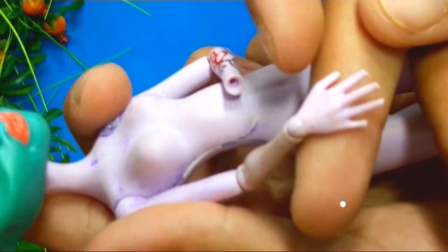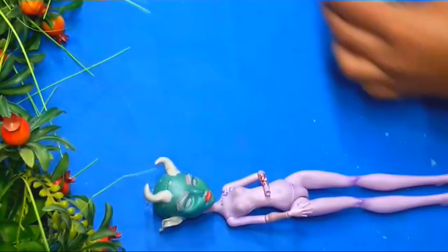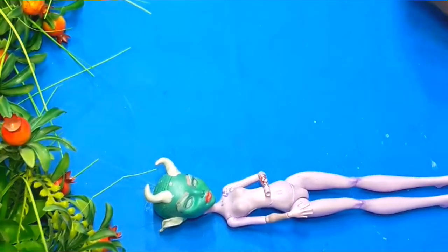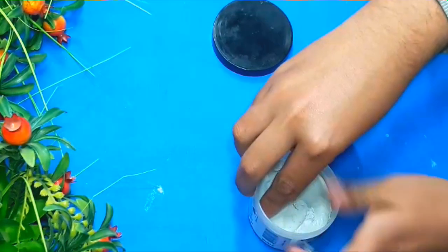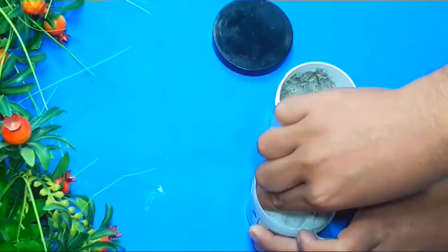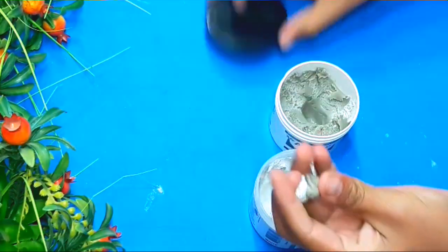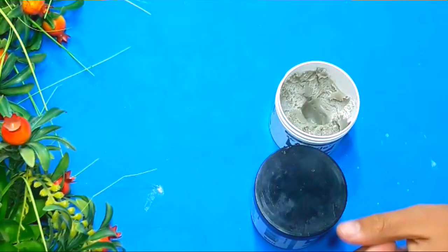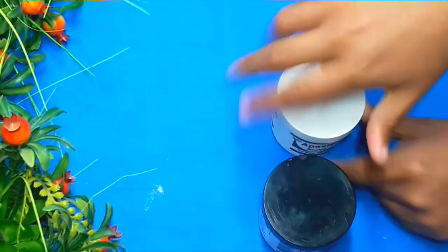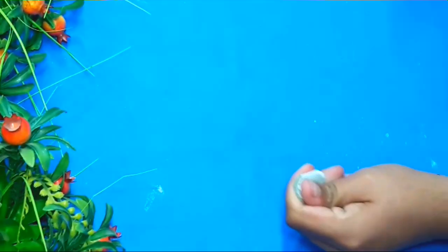For this repaint I'm going to be using a Ghulia head and also a Parita body. I think that both of them are in very bad condition and I think that this is the perfect candidate for this repaint video. Then I'm just taking my two-part epoxy sculpt, taking similar amounts from both tubs and mixing them together, and then I will be starting my sculpting process.